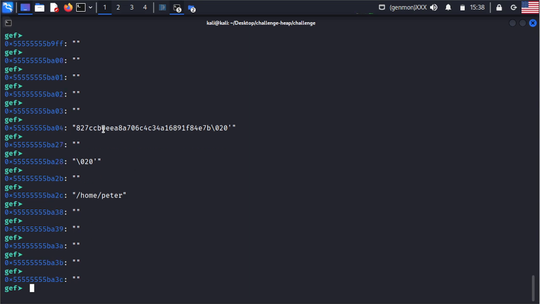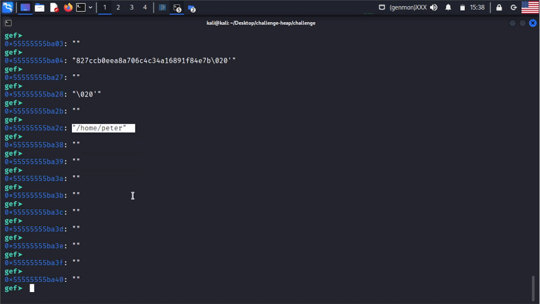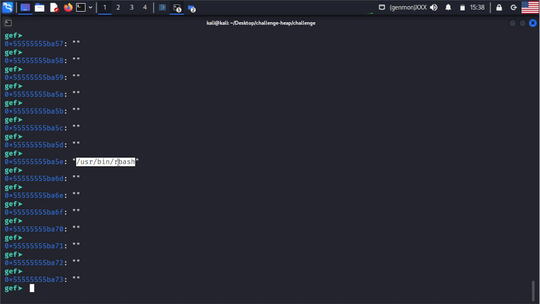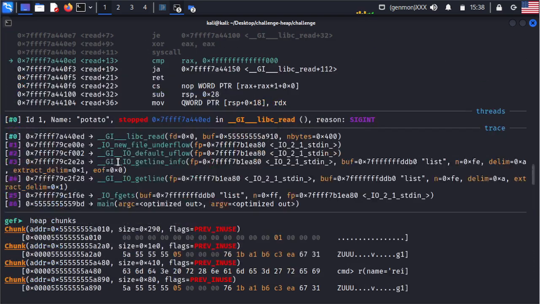But here we see some hash maybe, or some hexadecimal value, or here you see the home directory of the user. And if we scroll down, we also see the shell. So the structure here is in memory.